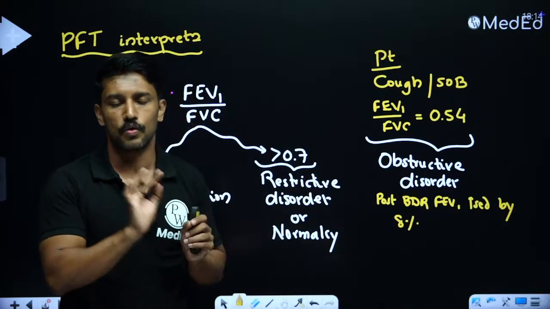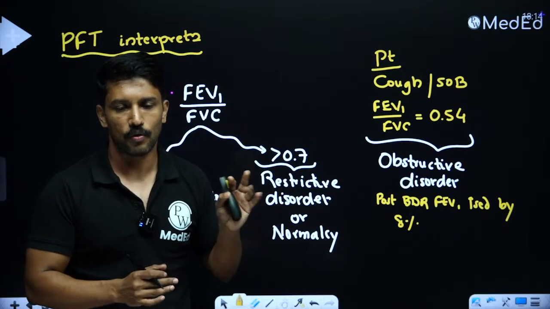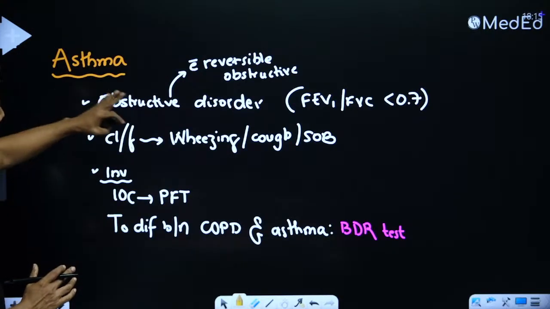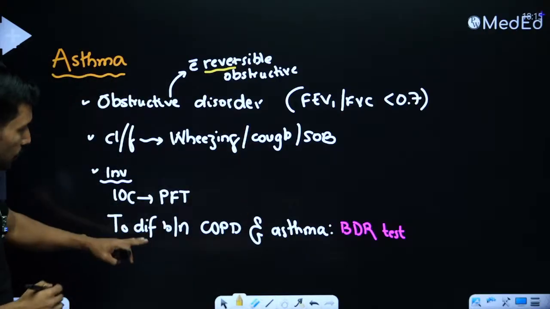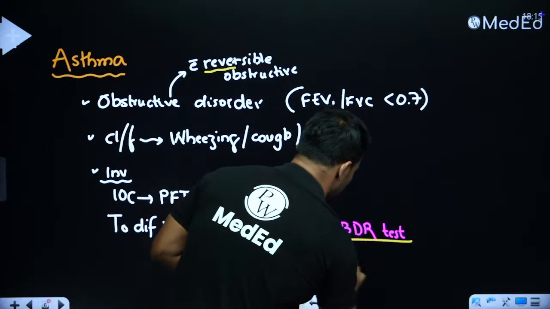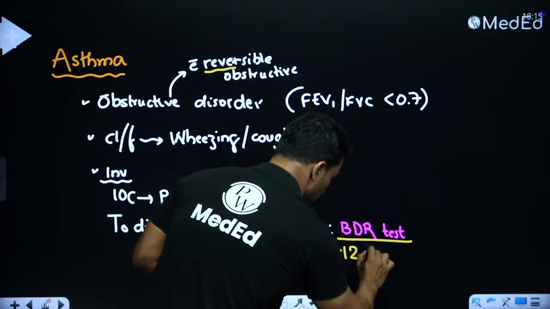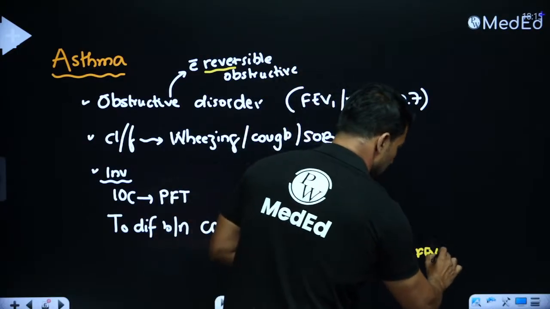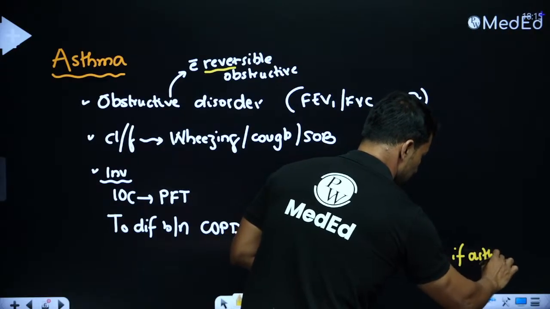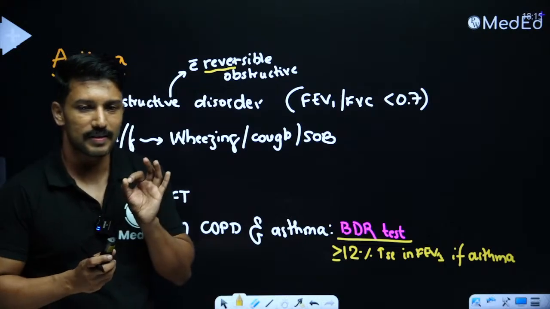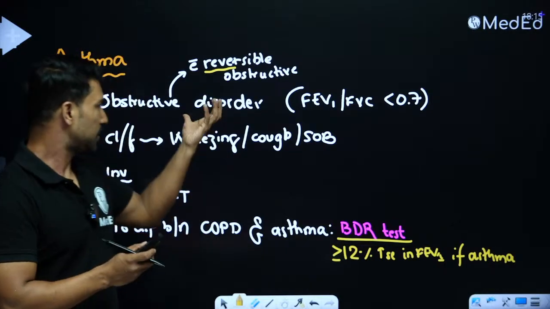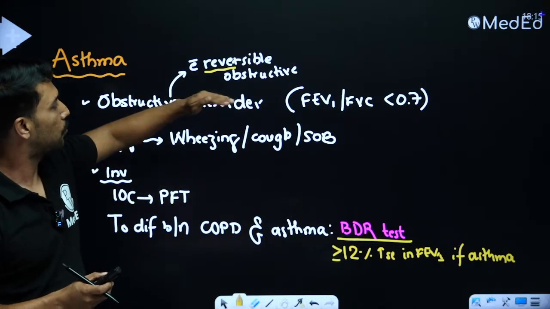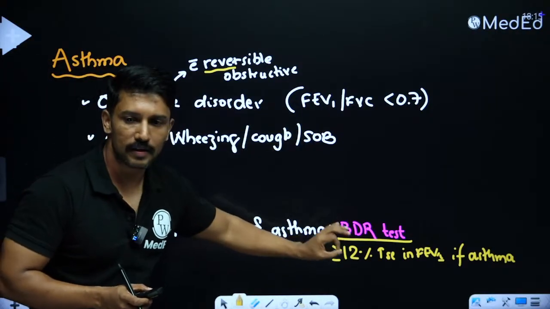As we go forward, we will also learn how to identify whether the examiner is talking about COPD or bronchiectasis. Okay, very good. So this is the approach that we are going to follow. By following this approach, we have learned that asthma is reversible obstruction. So we do the BDR test and we will see a more than or equal to 12% increase in FEV1 if asthma is present. So now you know how to recognize asthma in a clinically oriented question. If the patient presents with some respiratory complaint, don't give too much importance to it because they are relatively standard symptoms of respiratory disorders. Primarily pay attention to the FEV1 by FVC ratio and the bronchodilator reversibility test.